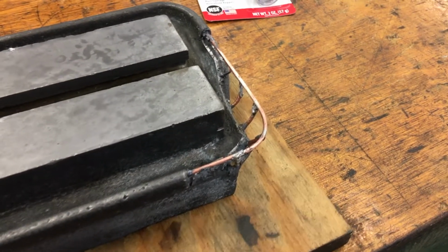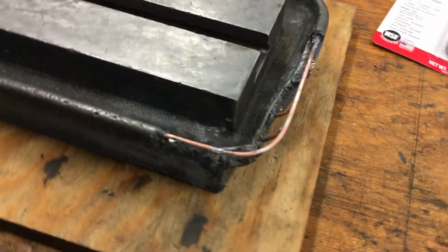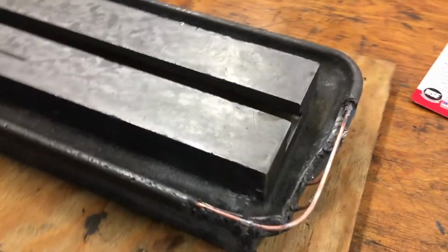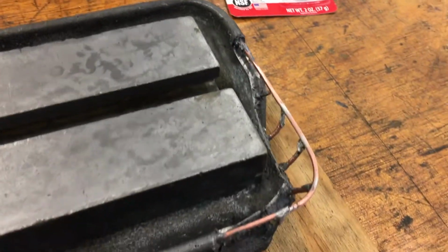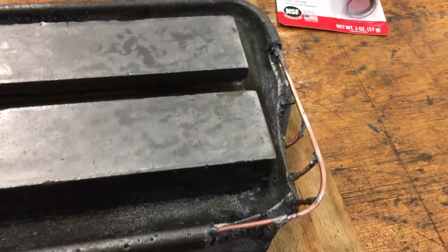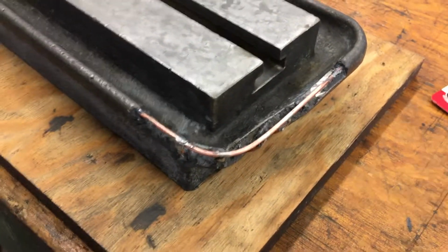I mean, again, if it were structural, I would want to braze something on there or try to do some welding on the cast iron. That's not really my strength. I'm not into welding cast iron. So I'm kind of getting away with it since it's not structural. I'm just going to put that on there. So it should be good.